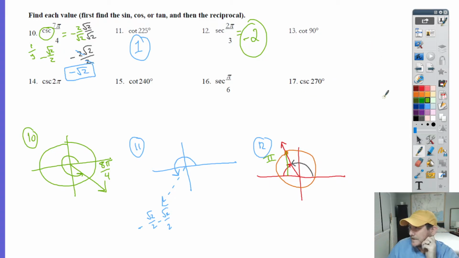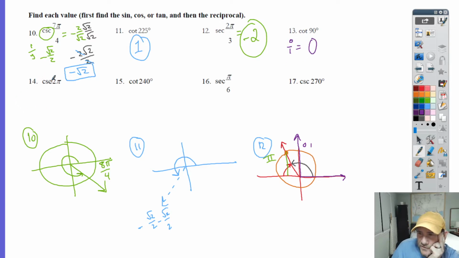All right. I don't think I can do the rest of these. I don't feel like explaining any of this anymore, so I will give you the answers because I said I would. So cotangent 90, I'd give you the answer, but I have to think it through. So I'll still think out loud, but I'm going to do it a hell of a lot faster. Cotan 90 is the point 0, 1. Cotangent is x over y, so it's 0 over 1, so it's 0. If this was tangent 90, it would be undefined. But since we have 0 in the numerator, we just get 0.